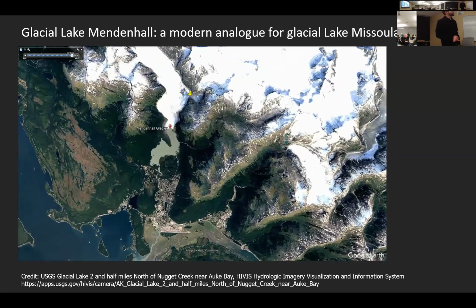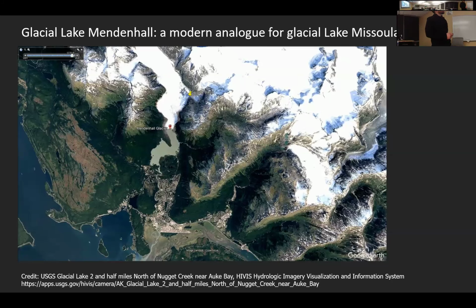Mendenhall Glacier. So this is the Mendenhall Glacier. It's flowing down this valley. There's a side valley called Suicide Basin that gets blocked by the Mendenhall Glacier. And you'll see that it fills with water. It reaches a critical threshold, and then that water suddenly drains out. And this is Juneau, Alaska, where the flooding from this can cause pretty significant damage and even houses falling into the river from these glacial outburst floods.